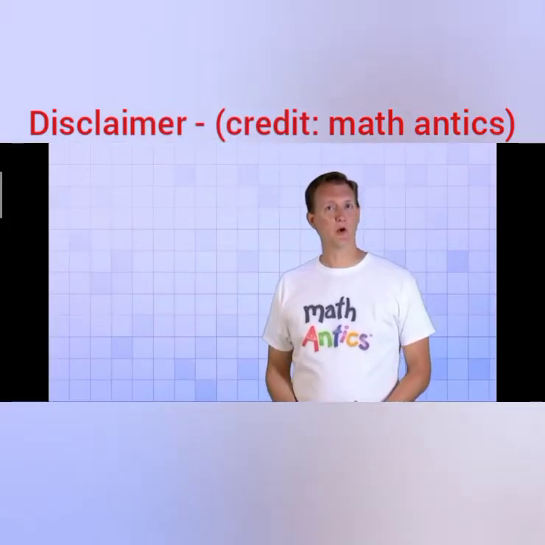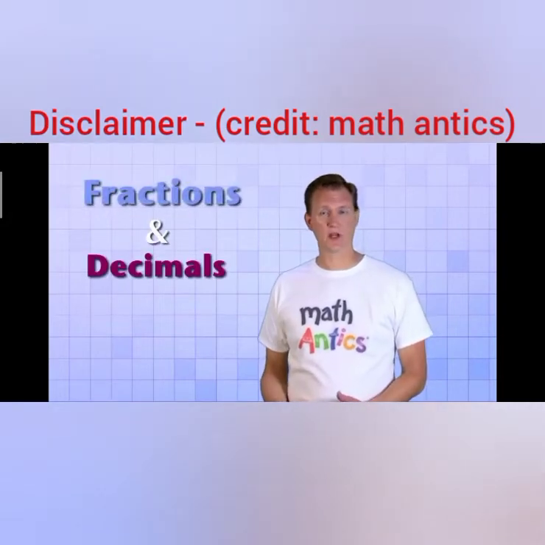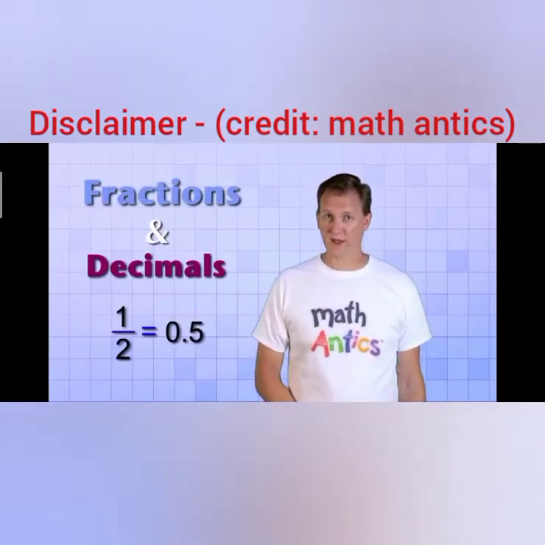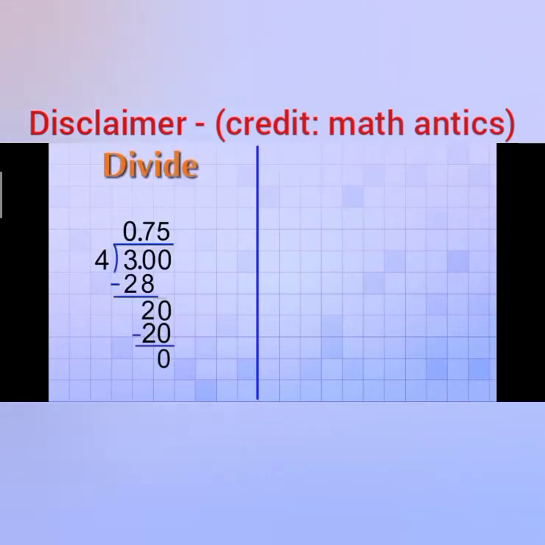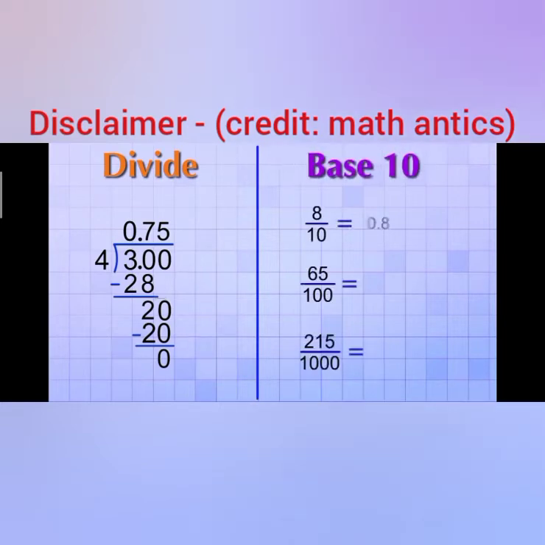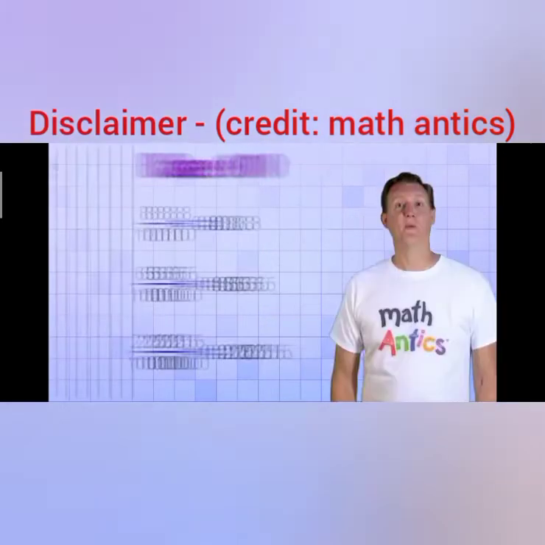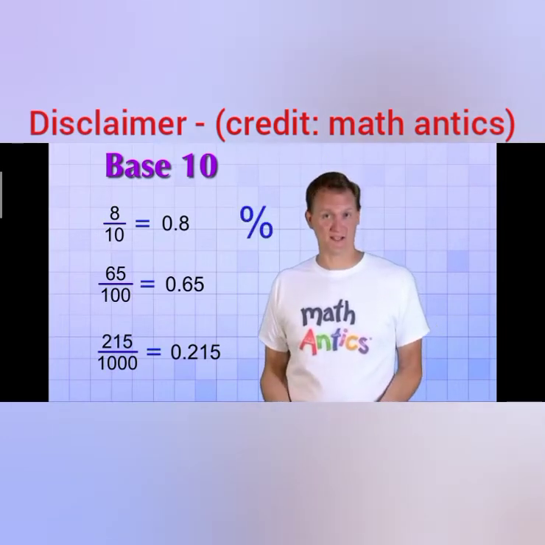Do you remember in the video about fractions and decimals that you can convert any fraction into its decimal value? Sometimes it was kind of tricky converting to a decimal if we had to divide the top number by the bottom number. But other times, like when we had base 10 fractions, it was easy because decimal number places are made for counting base 10 fractions, like tenths, hundredths, and thousandths. Well, guess what? Percents are base 10 fractions.